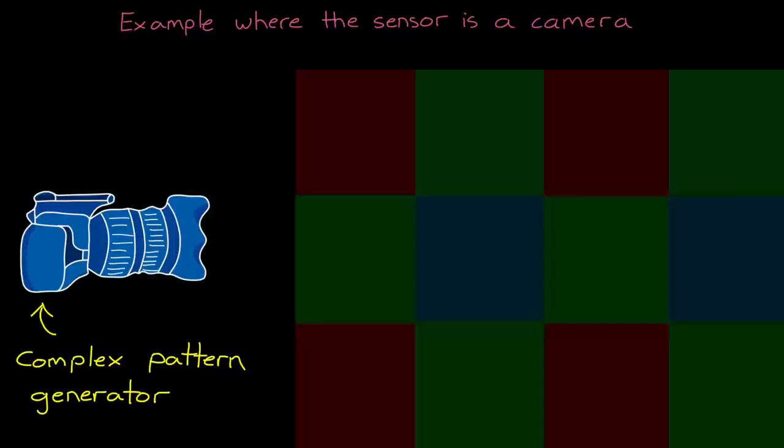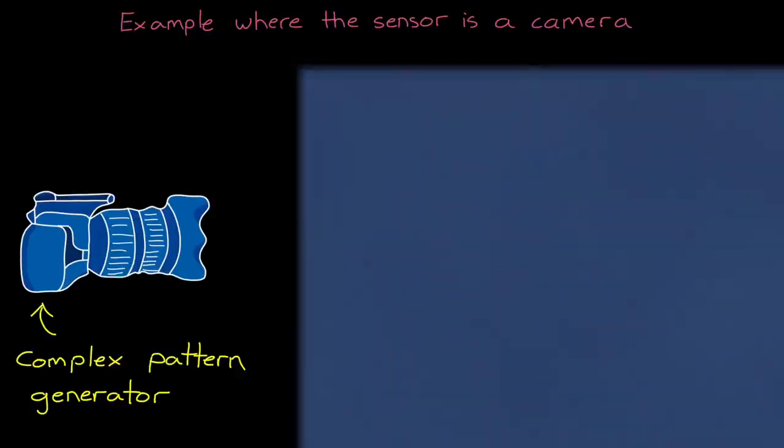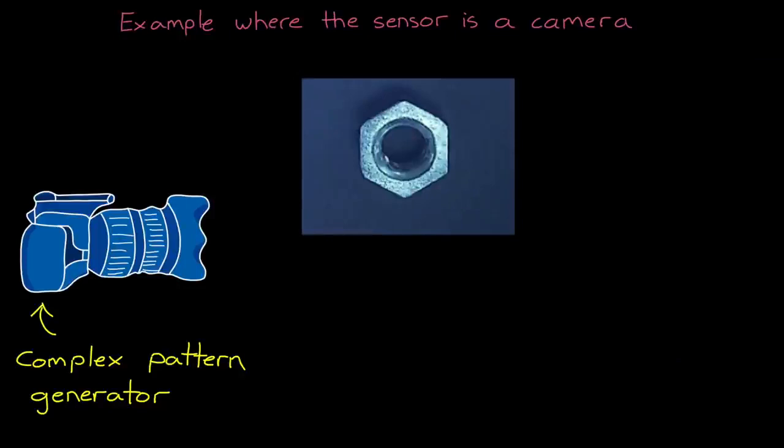To put a more concrete example to this statement, let's look at a camera which can generate images that have patterns that are extremely complex, much more complex than the acceleration profile that represents a high five. Fundamentally, the data in an image represents the color, intensity, and direction of light that reaches the detector. But this usually isn't what we're interested in. We're interested in the complex patterns embedded within this data.